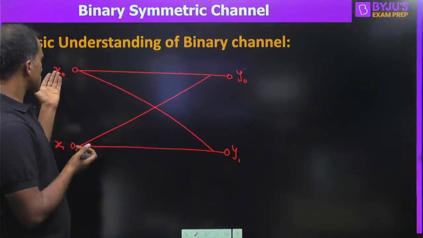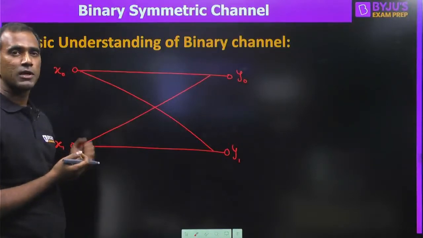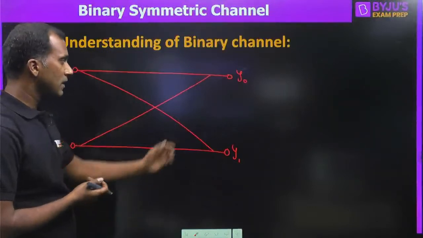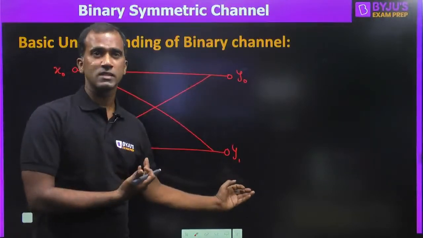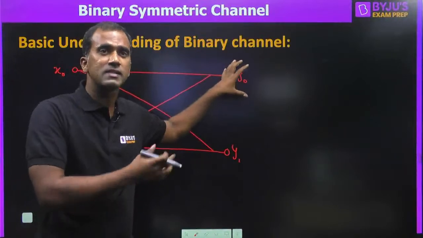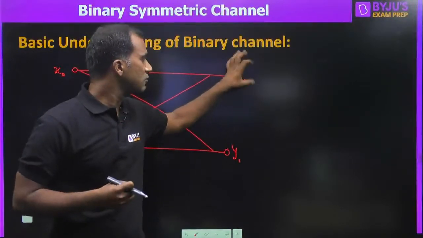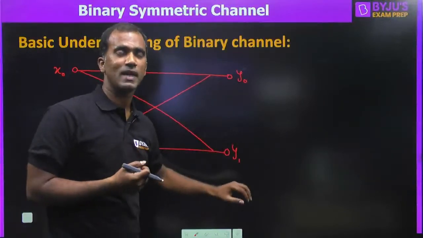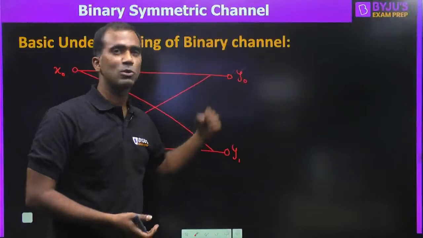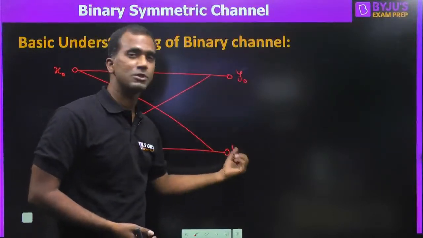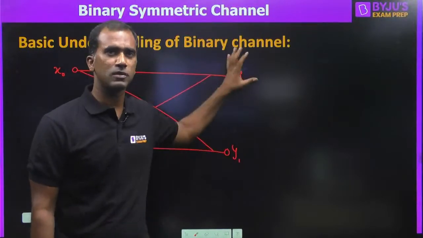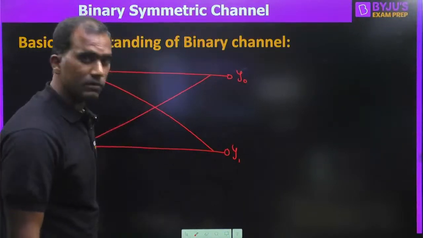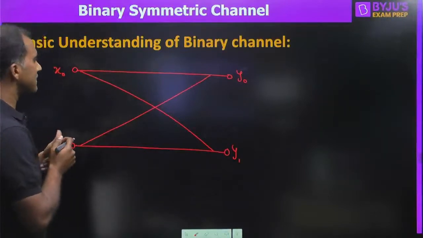Now, once we have understood that x0, x1 are the voltages corresponding to 0 bit and 1 bit, the voltages that we have transmitted for 0 bit and 1 bit, and y0 and y1 are also voltages, but not a single voltage; they are like some range of voltages. The range of voltages that we receive, this is one range, this is another range. As per the previous example, this is like minus 15 to 0, and this is like 0 to 15, something like that. Okay, very good. Now let us discuss everything in detail.